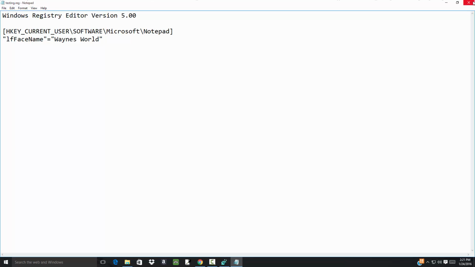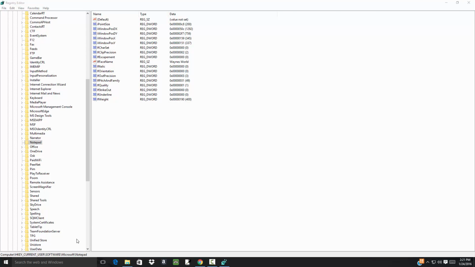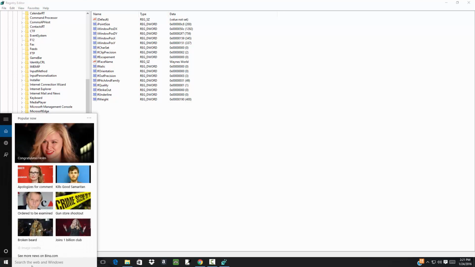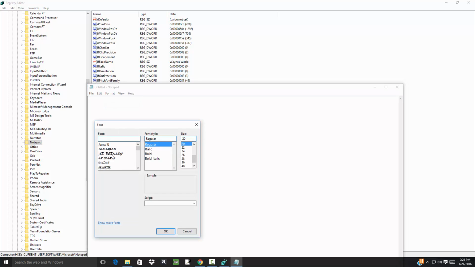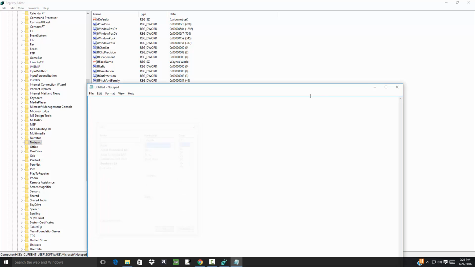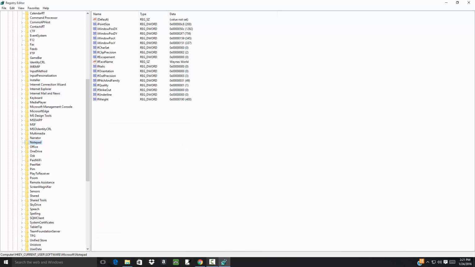You know, I'm still in Notepad here. Let me close that and go back into it. And if I go to Format, Font, see there's nothing there. So you can put whatever you want in there, but it's still got to be a valid value. Okay, so let me change it to something that is valid.